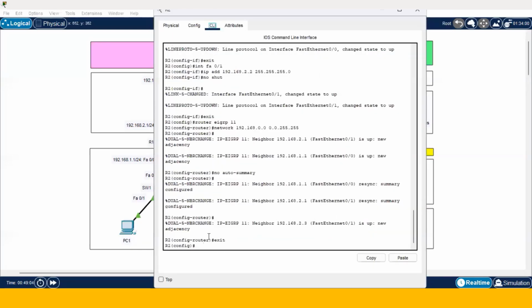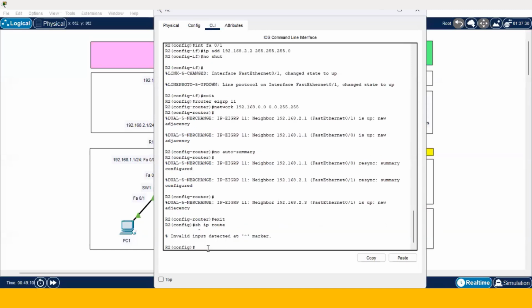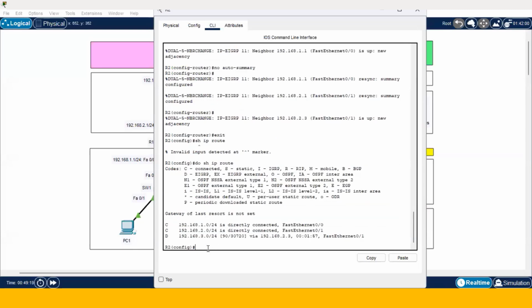We can perform the same thing on Router 2, do show ip route. Since we are not in privilege mode, we cannot perform the show command unless we put a do in front of it. As you see, Router 2 also has a route and can forward packets to network 3, which is a remote network.